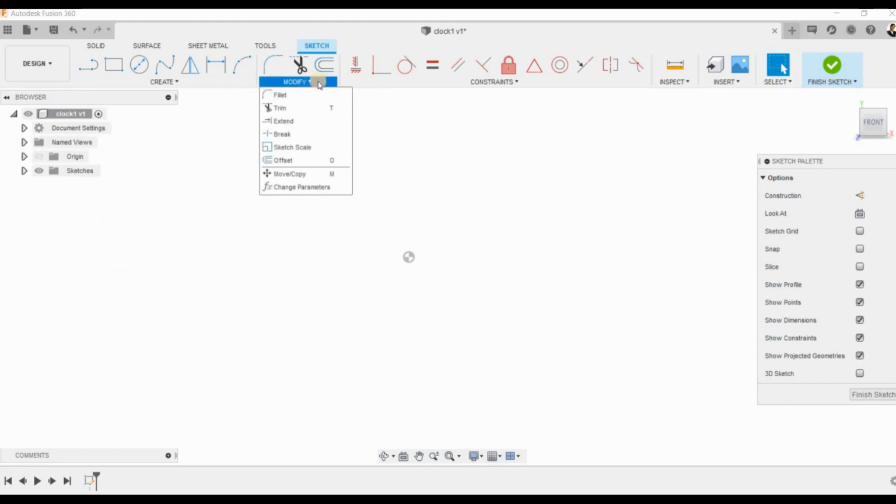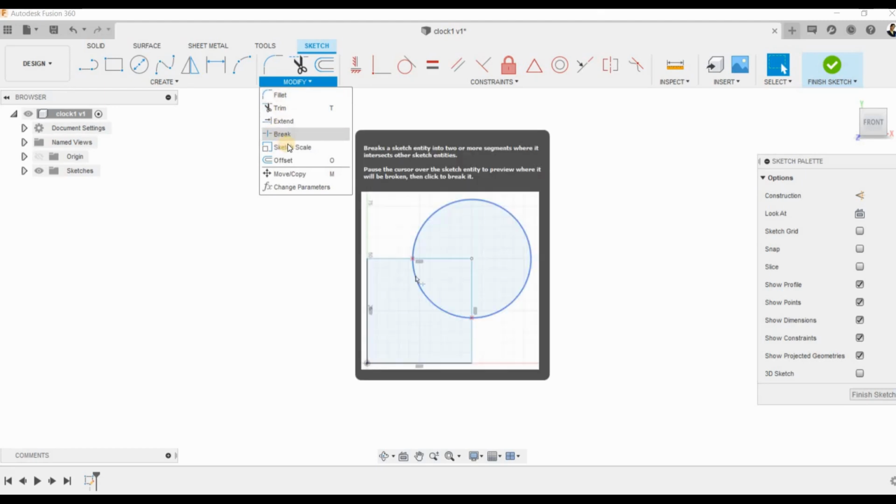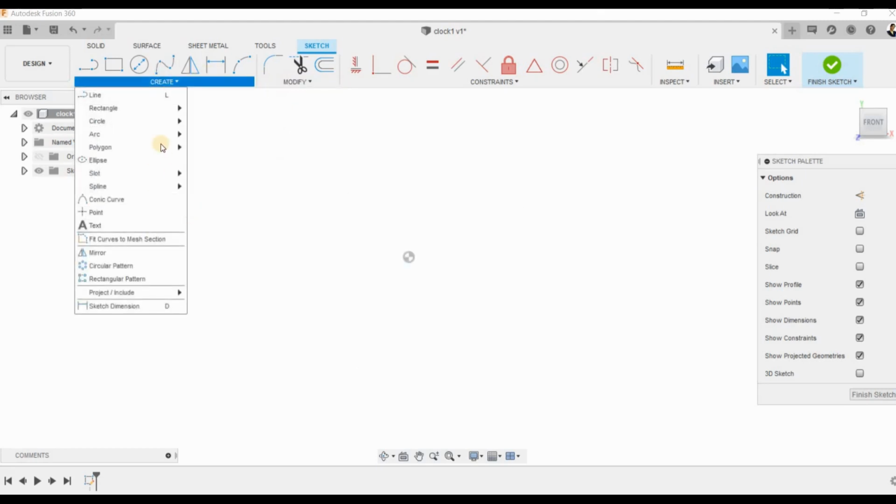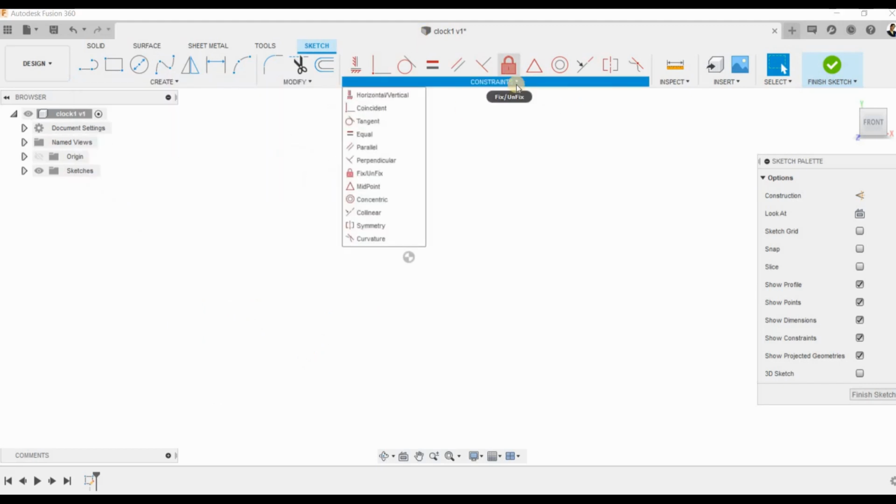Then we have modify. Using modify sketch tools, we will be able to make some modifications to those sketches that we have created. Then we have constraints. These constraints will help us in giving a relationship of one sketch to the other, or you can say one entity to the other.